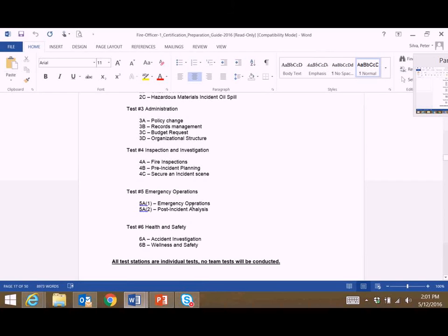Now for test 5, they're going to be doing that emergency operations, but they will also be doing the second part. So that's why it's listed as 5A1 and 5A2. As I explained previously, they will have to do the emergency operation, and then they will have to do the post-incident analysis afterwards on that particular scenario that they had just completed. So it's a two-parter for that particular exam.